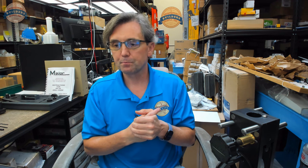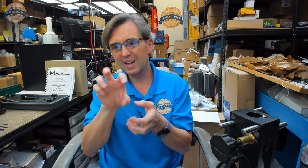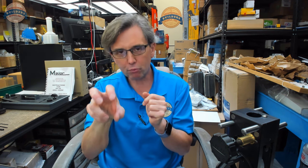Why do you want a 1.5 inch hole? Well, maybe you don't, but you do. The logic is you're drilling out that much less of the door. The door is going to remain more structurally intact. I buy that every time someone says it to me. You've got more of the door there, more wood, stronger. Also, aesthetically, there's usually less footprint.